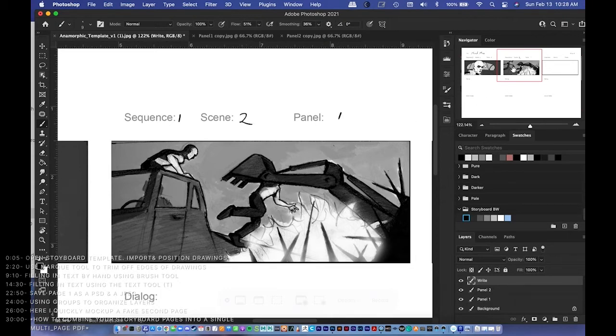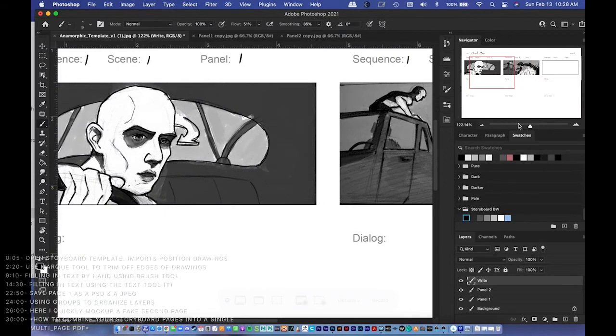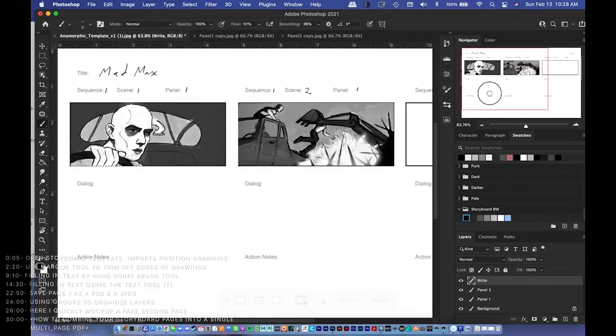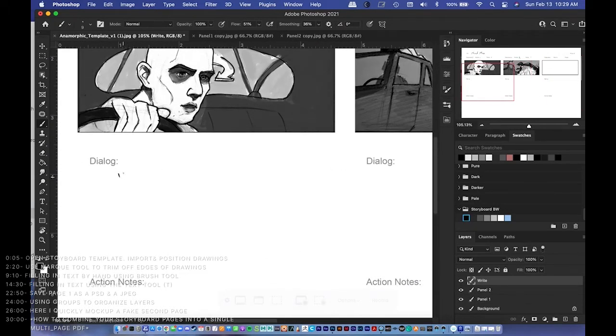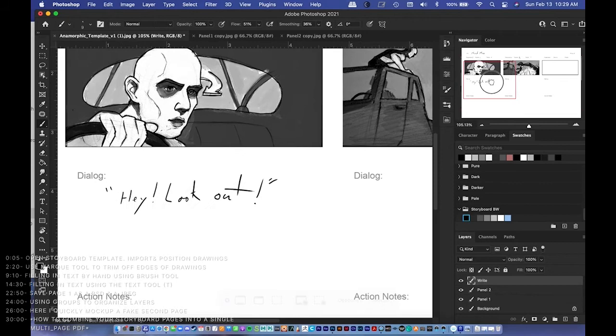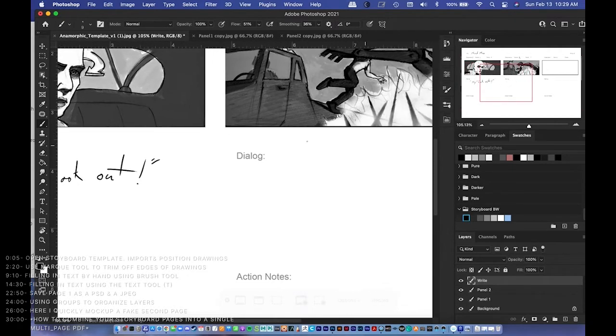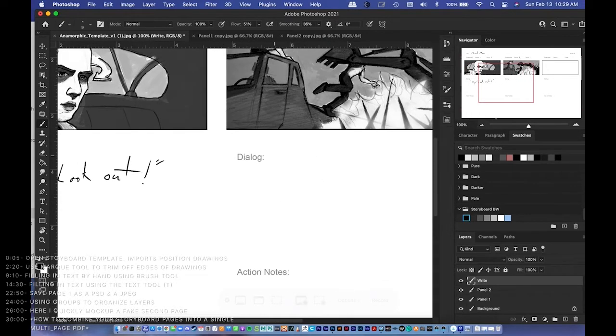panel 1, right there. And there's not any dialogue in the scene, but let's just pretend that there is. So I could just write in under this right here. Hey, look out. Oops. It's important not to do doctor handwriting here. I know I have strange handwriting. So you could write in dialogue there, and then let's say there's no dialogue in this scene, so you can just leave that box blank.